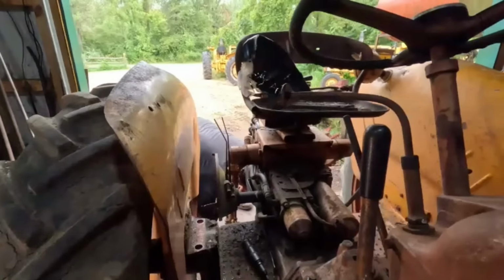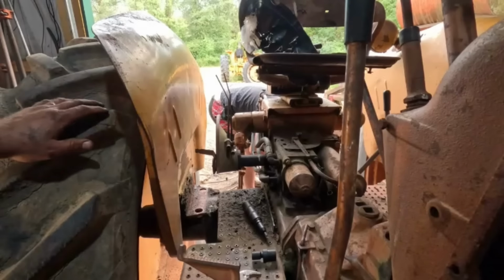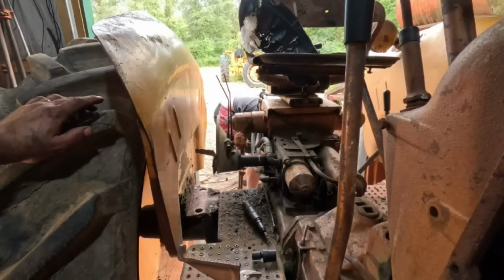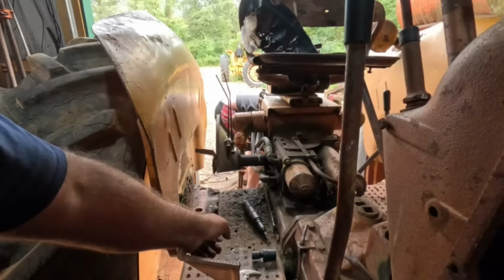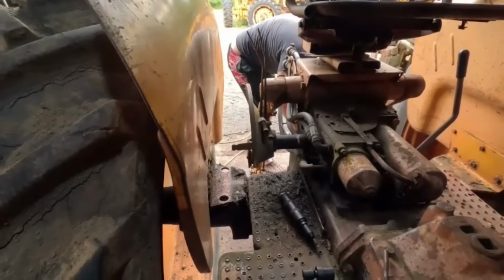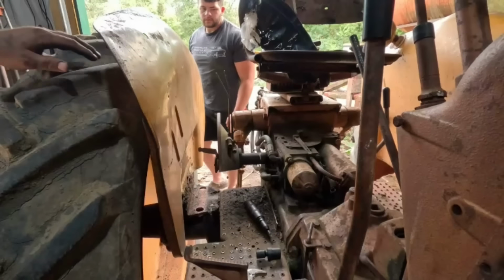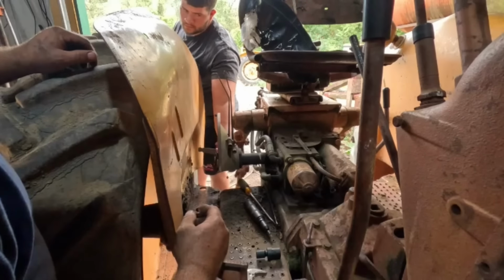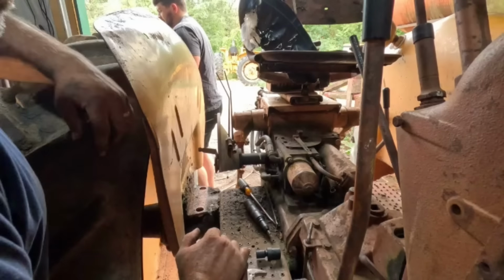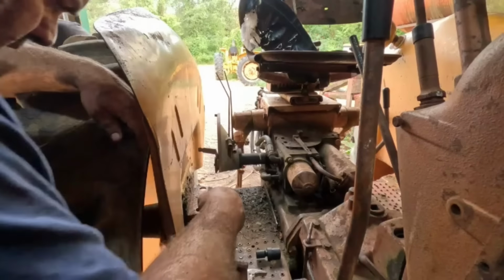All right, thank you, Jake, for your help. I forgot, apparently it's been a while. Well, I have seen some of those that were screwed down, but this one had a through bolt through the holes in the fender bracket, and that's what held those on. So okay, I guess I didn't have to go through all that trouble, but hey, maybe it made better content for you. That was not my intention, though.